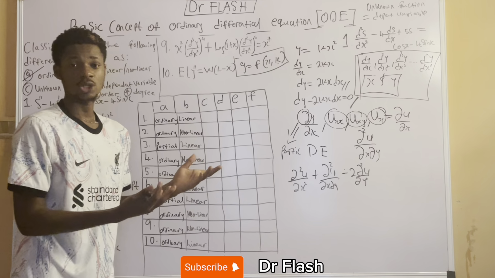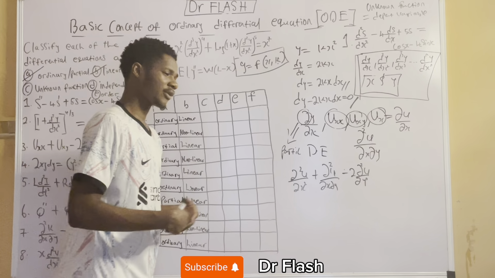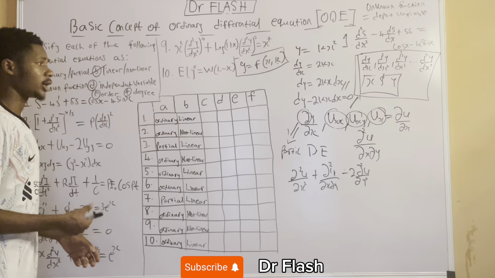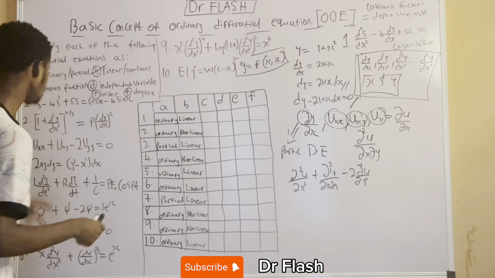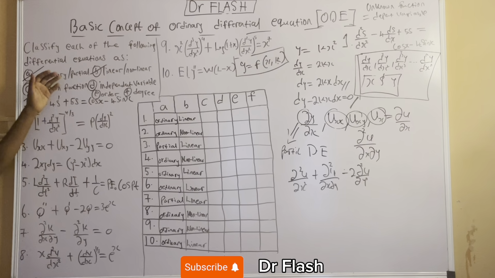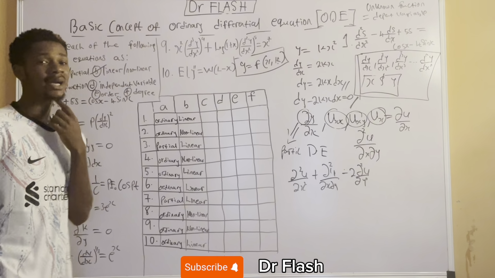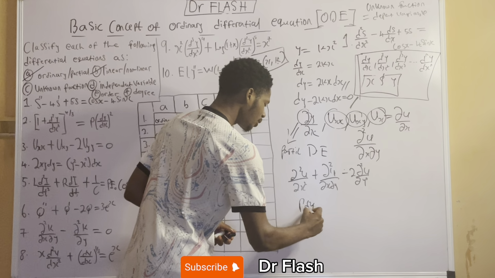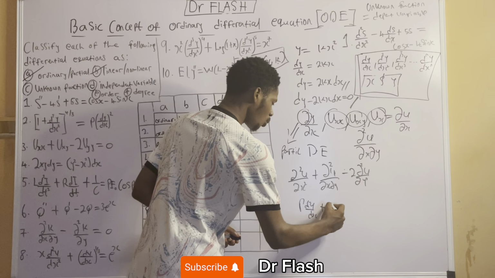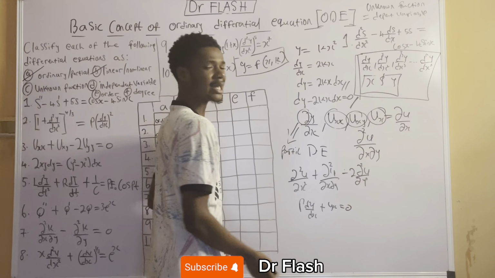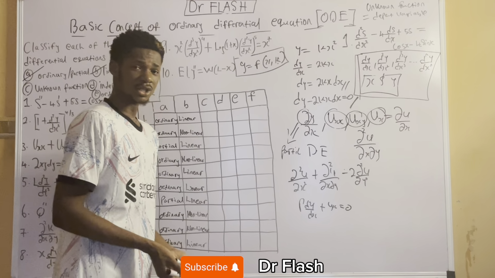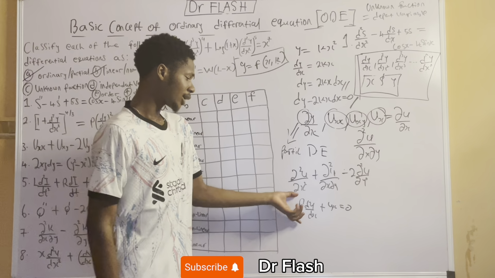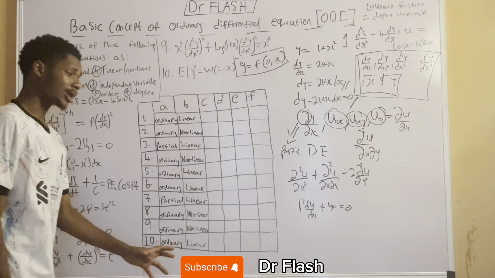If it is equal to 2, it is usually ordinary, and every other value or alphabet you find there most times acts like a constant. But if it is more than 2, we call it a partial differential equation. So that is another method you can use in analyzing equations or questions to see if they are partial. The reason why it is not encompassing is because imagine you have p dy over dx plus yx equal to 0. We have p, y, and x, but you cannot call this a partial differential equation, simply because this is not being differentiated partially. That's the mistake most people make, and that was why I had to skip the definition initially.